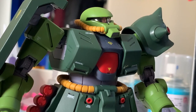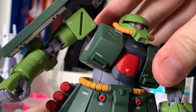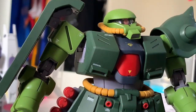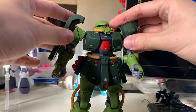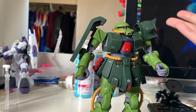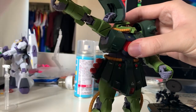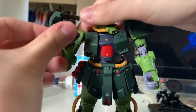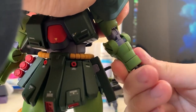I really like the chest design — it's fake-buff and I absolutely love it. Being an RE/100 means we cannot open the cockpit, but the chest articulation is actually pretty nice: rotation, and side-to-side movement, plus a dedicated joint for front and back movement. For the shoulders and arms, it's a standard Zaku design — one side has the shield, the other has the spike shoulder. You can move them out and back in. Articulation: full 360 rotation, lift over 90 degrees — pretty good — and forward movement is nice as well.